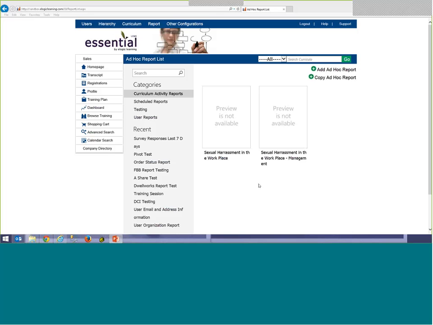So pivot tables. What is a pivot table? Why do you want to use a pivot table? If you're making a report that's going to be presented to a client or to a manager, you may want to take complex data and make it easy to read.